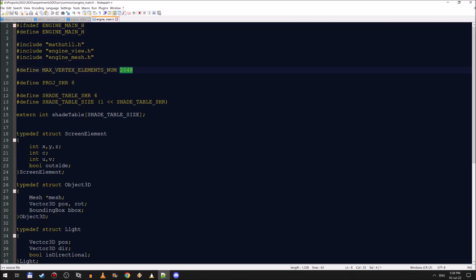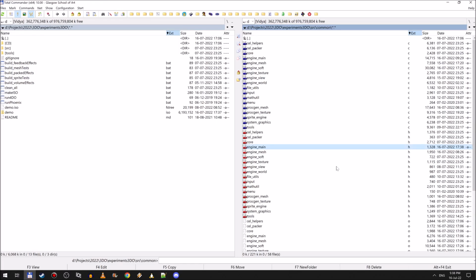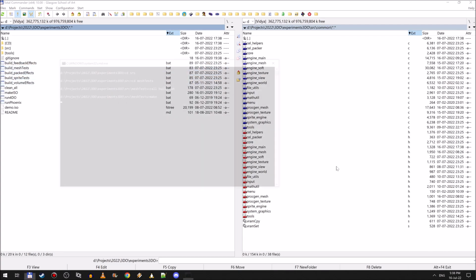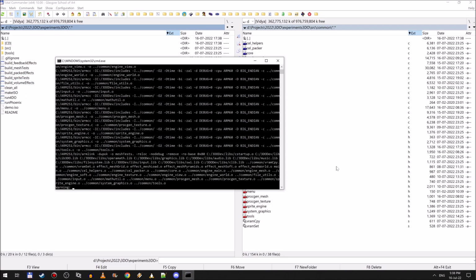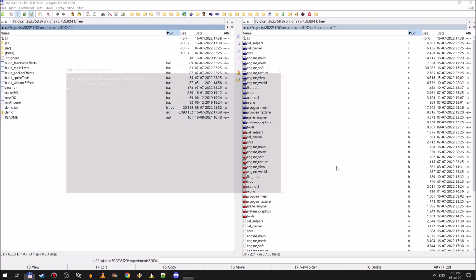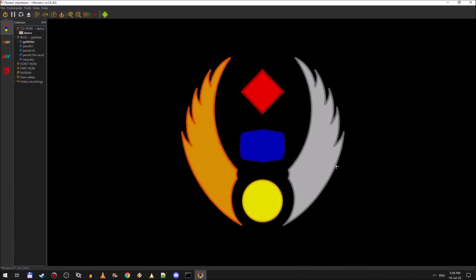I have a static array, maybe that's it. Let's see. I'm surprised it even loaded.